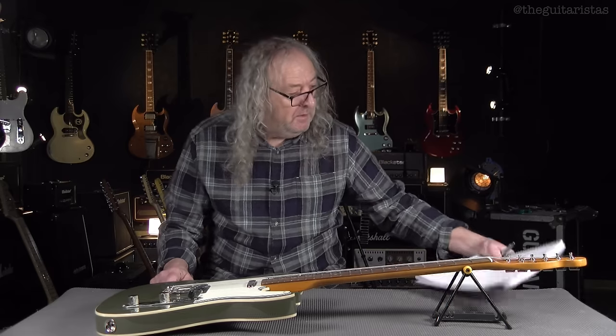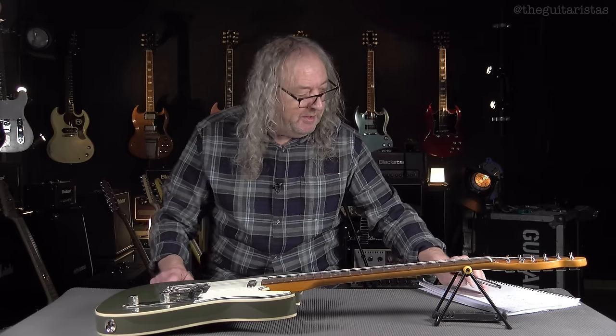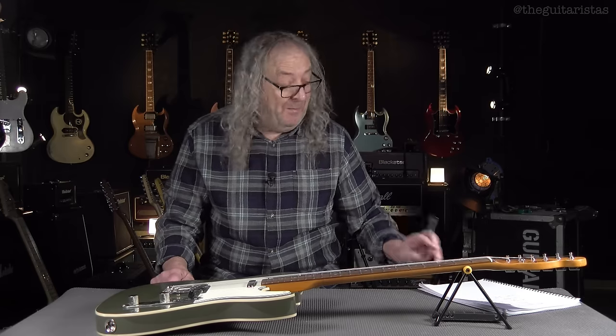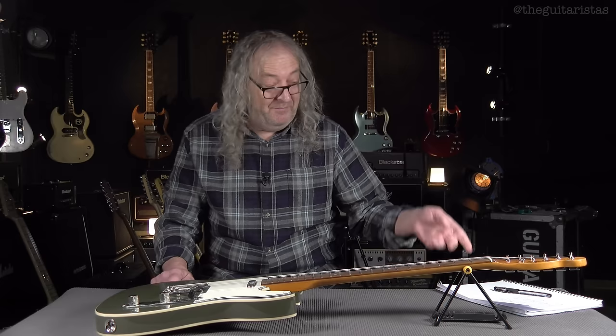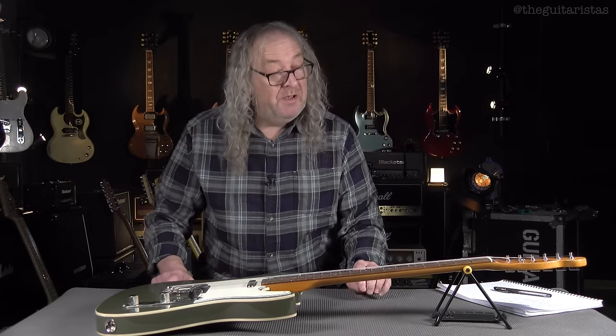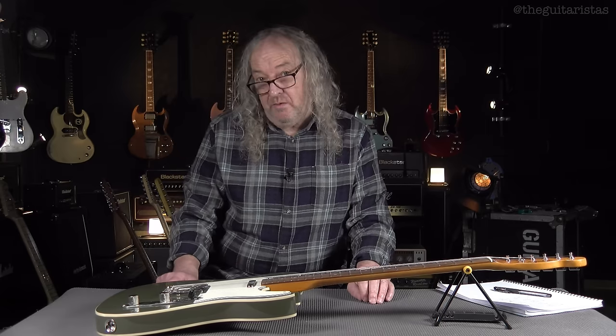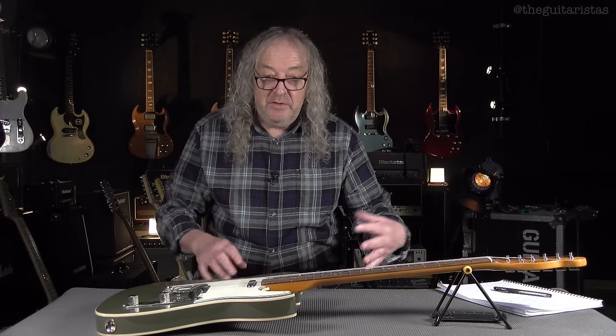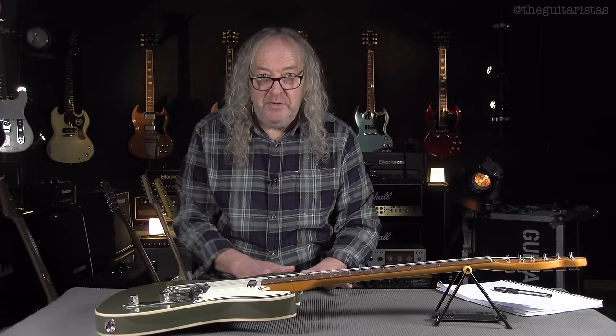Hang on. I've got the readings here. I'm just going to see if that's even a thing. No, it's not even a thing. The pickups are wildly different on the Fender and the Squier. For some reason, I thought that the Fender and the Squier sounded closest. The others are all over the place, really.